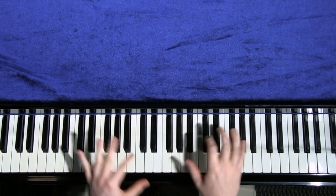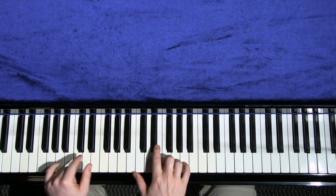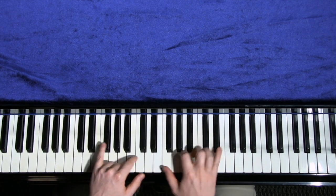So some of those are sharp 9, flat 9. Some of them are slightly different extensions. But the best way to practice this is to, first of all, try to see if you can take it up in minor thirds.